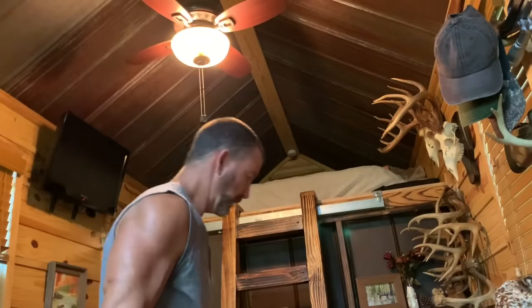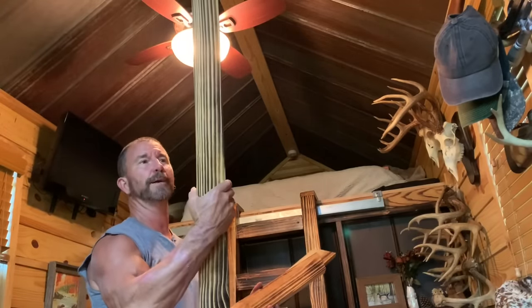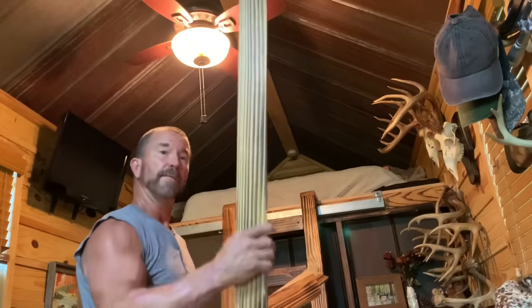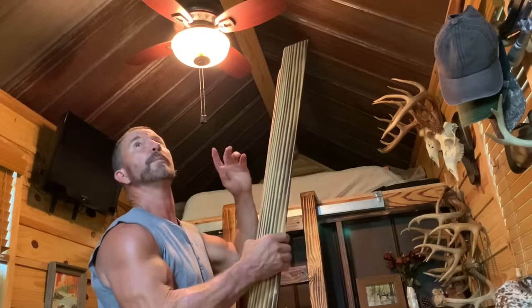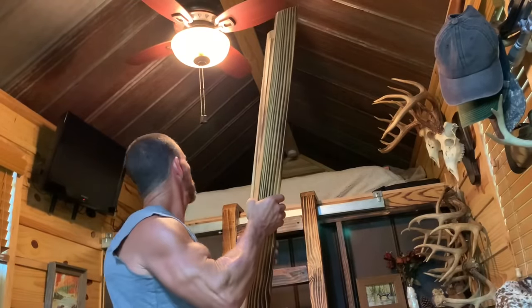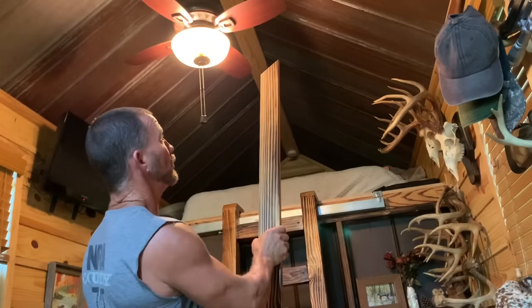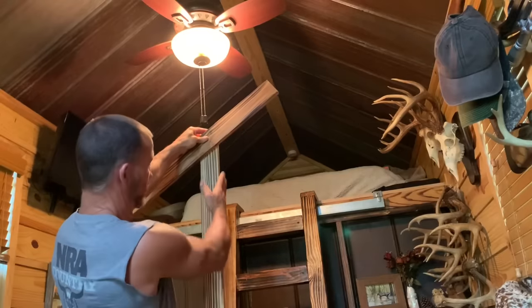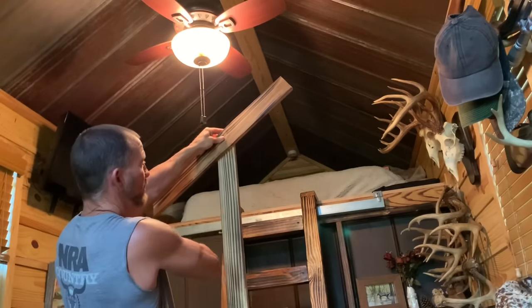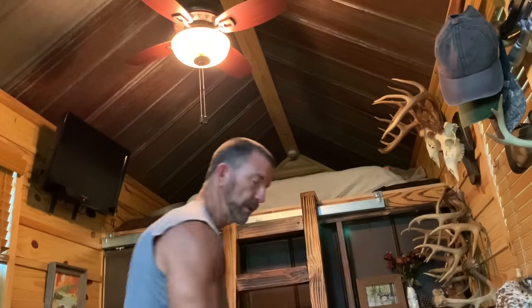I was talking about that trim I had left over from that old house — it's been several years ago. All I did was cut it like baseboard right here, then I burned it and put a clear coat on it. So this is what I was going to use for the post. Now the way I came up with this angle — because I couldn't remember when we built the little old house for Hannah, I couldn't remember the angle — all I'm doing is leveling this post up, running it all the way to the roof, and then running this with the rake like that. This is perfectly level, and then you got this up against it, make your mark, and just use that as a pattern to cut the rest of them.